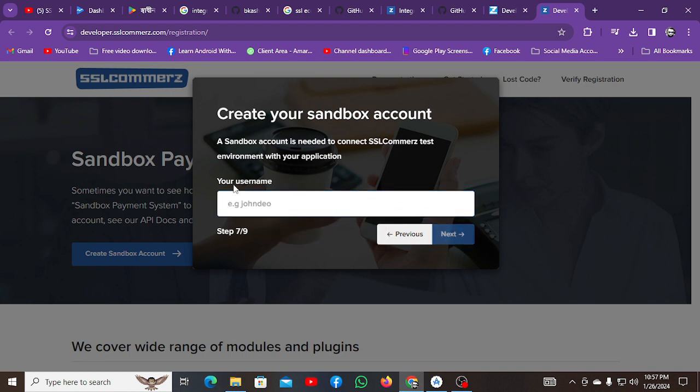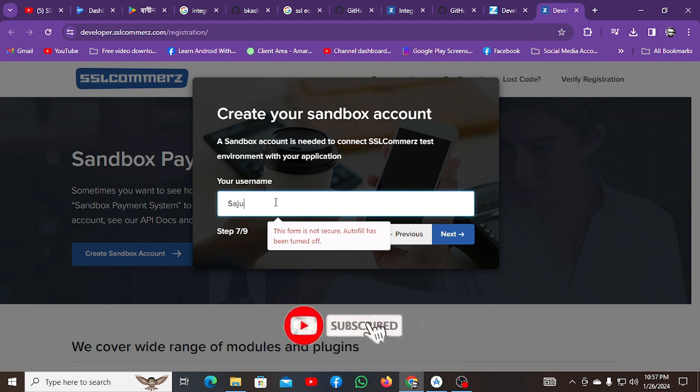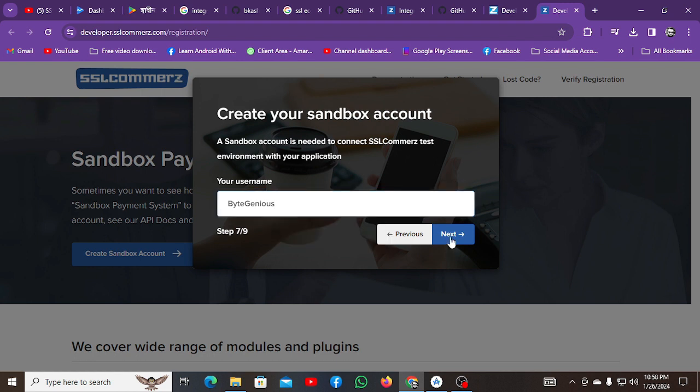Okay, after that you need to put your username. So I need to put my username. My username is Shaju BD. I need to put my username like Byte Genius. Okay, so click next, and here you need to set your password for this account.